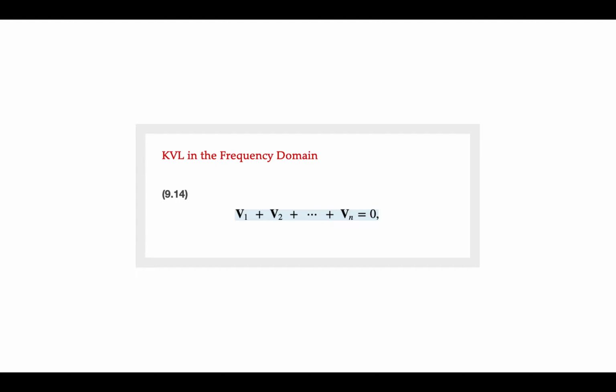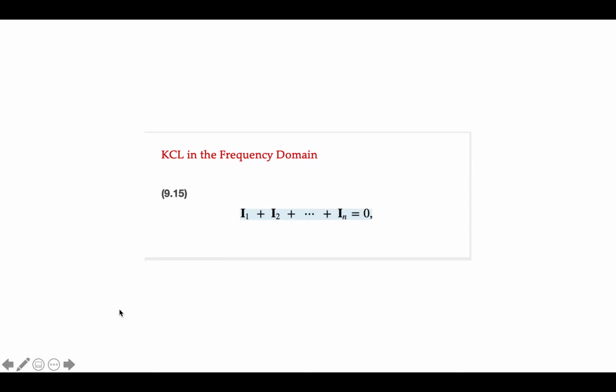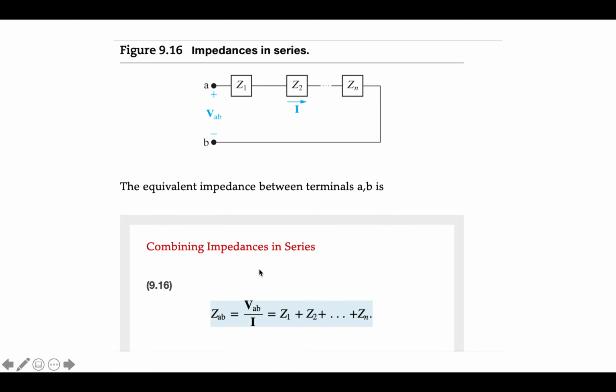The first thing to say is that Kirchhoff's voltage law holds and is exactly the same in the frequency/phasor domain as it is in the time domain, as is KCL. So our previous KVL and KCL equations, and the related mesh current and node voltage methods, will apply to the phasor domain. Also, once a capacitor or inductor has been converted to an impedance, impedances behave like resistors. Impedances in series will add, and impedances in parallel will add as inverses.